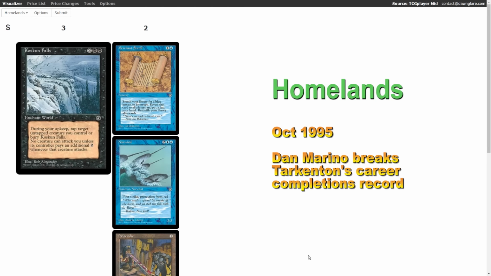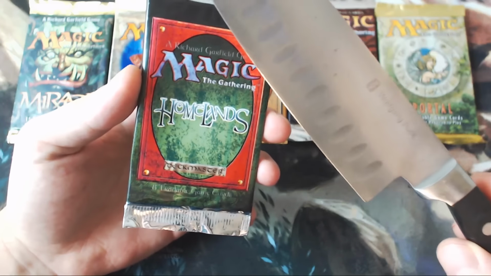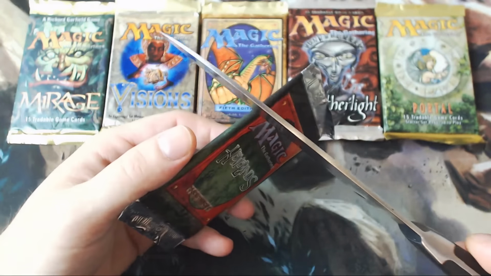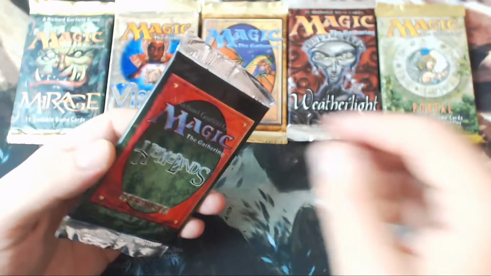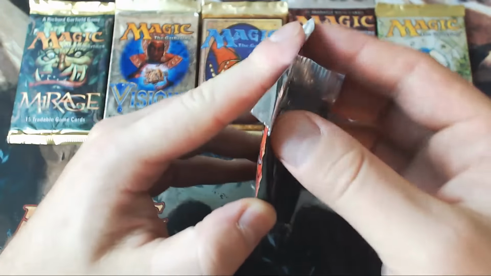All right, for our first pack, it's going to be Homelands. And just bear with me, I promise it'll be worth it. Best card in the set is $3, so... All right, let's crack right into it. I've got my 1000 degree knife here. And, nah, I'm just kidding, guys. I didn't clickbait you, you know. This isn't that type of channel. Yeah, here we go.